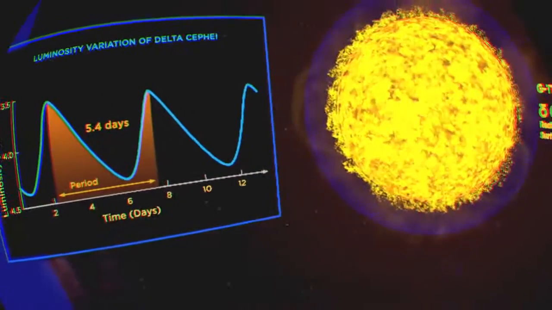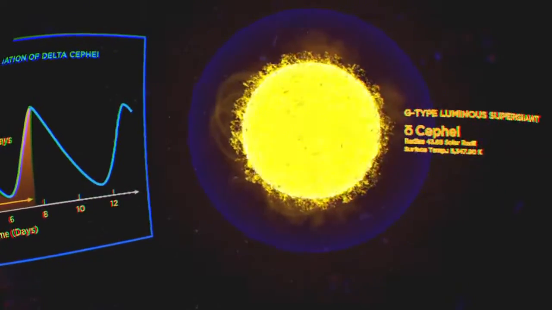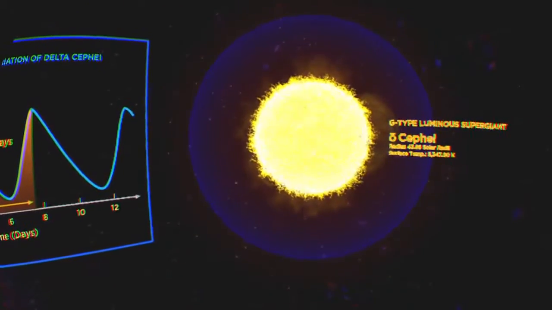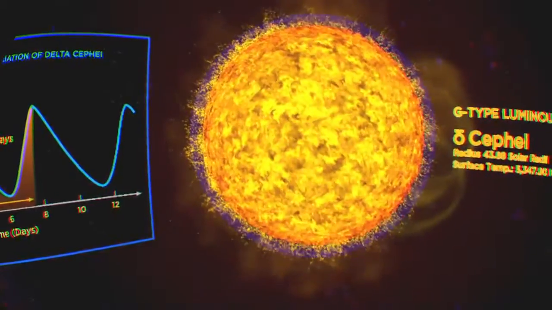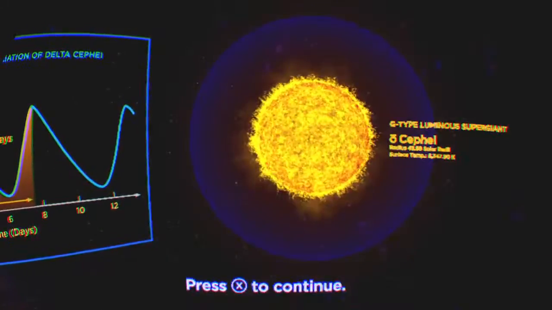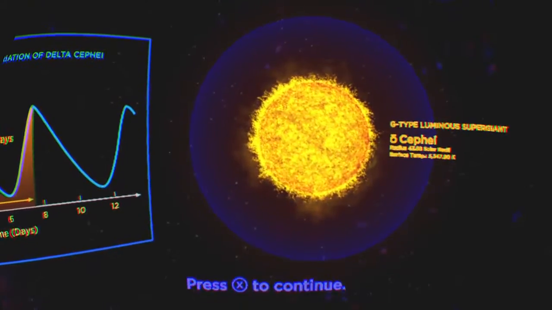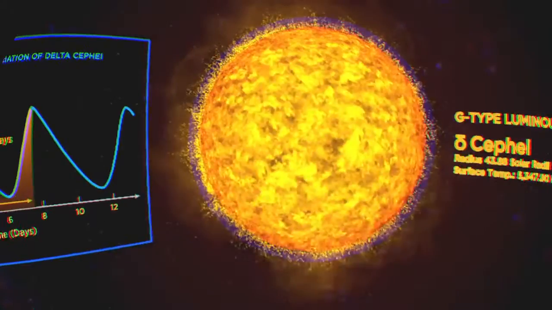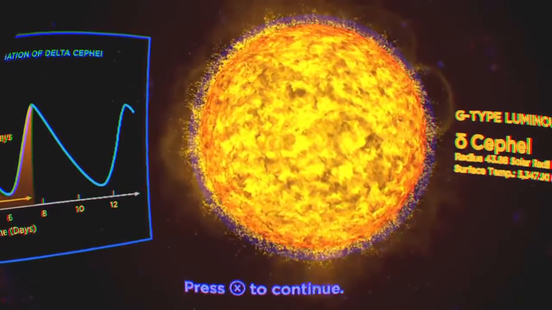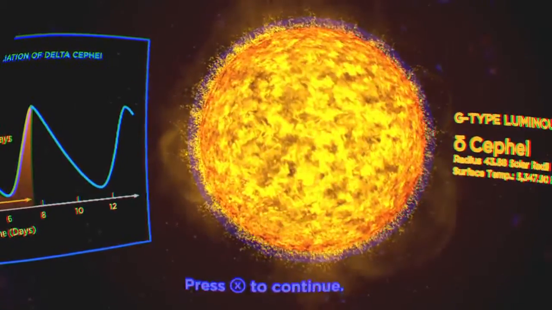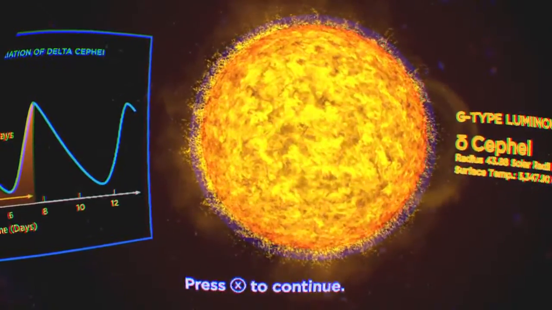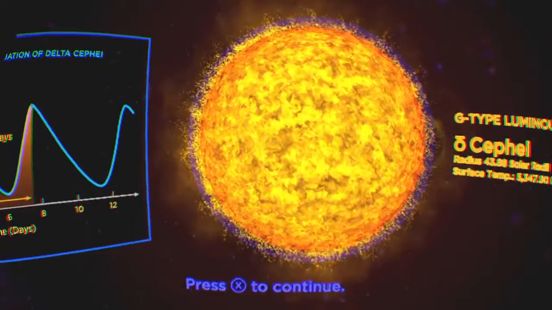Delta Cephei belongs to a very important class of stars called Cepheid variable stars. These stars brighten and dim repeatedly. What is so special about them is that the time between the repetitions is precisely tied to the star's true luminosity. These stars act as cosmic distance benchmarks, as scientists can derive distances to even extremely distant Cepheid variables just by observing the period of their pulsations.